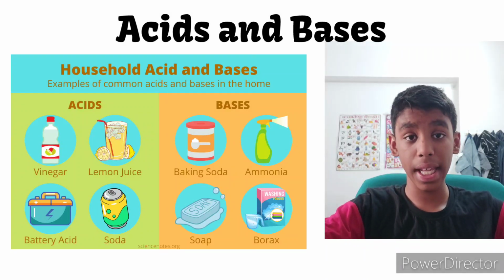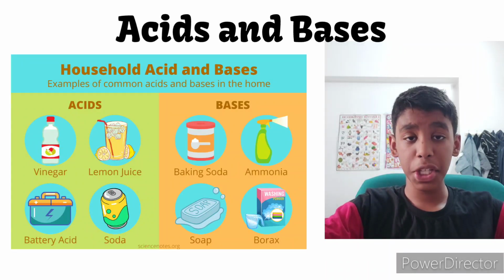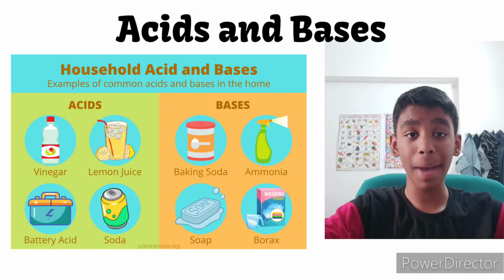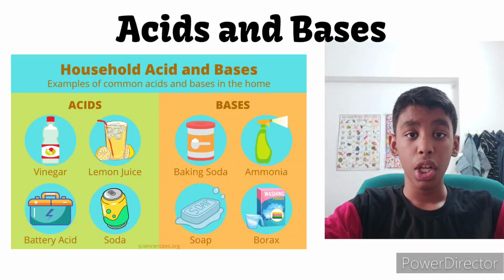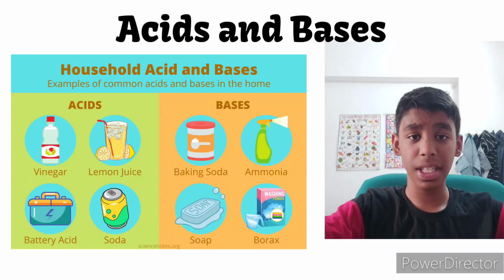Okay, now let's talk about acid rains. Acid rains are the rains in which the acid will form in the sky itself. With the gas released by factories, it will combine with the atmospheric water in the atmosphere and it will form as acid. So acid rains will happen mainly in some industrially developed cities like Vizag or New York City in the US. So this is all about acid rains.